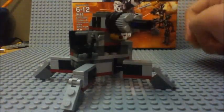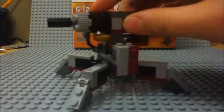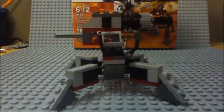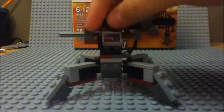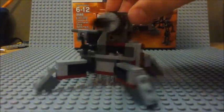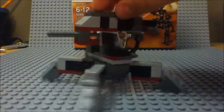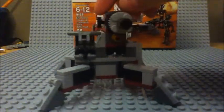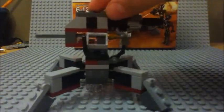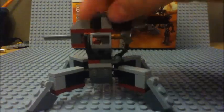Okay, so here's the cannon, the clone heavy cannon. This is supposed to be one of the cannons that you would see in the Clone Wars movie at the very beginning during the Battle of Christophsis. But it's really not size accurate at all to those, but it is okay. I mean, it's not the best battle pack thing ever, but it is pretty cool, I guess.